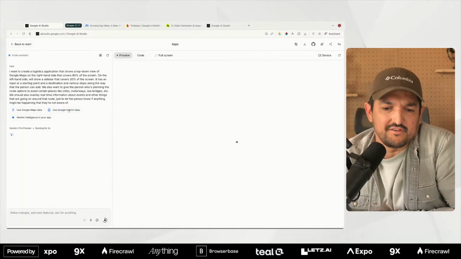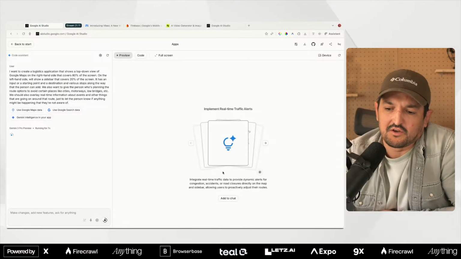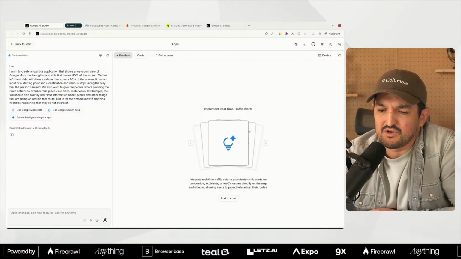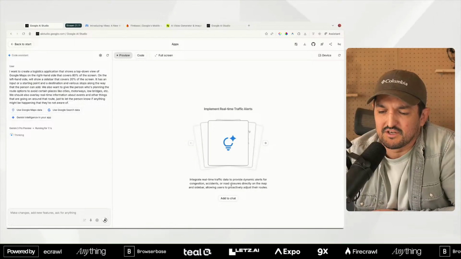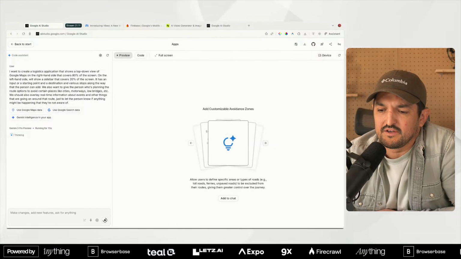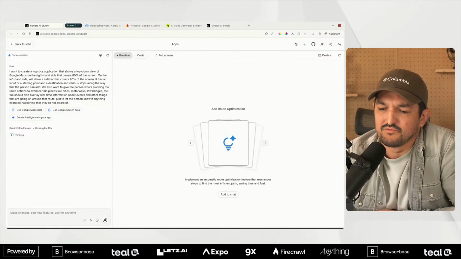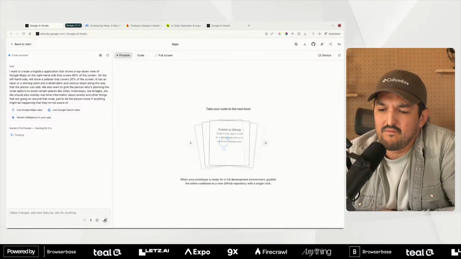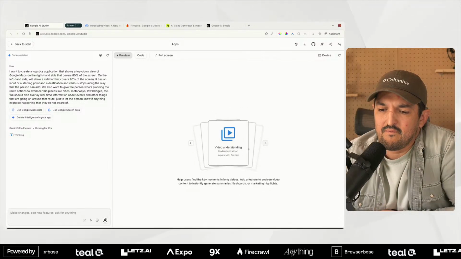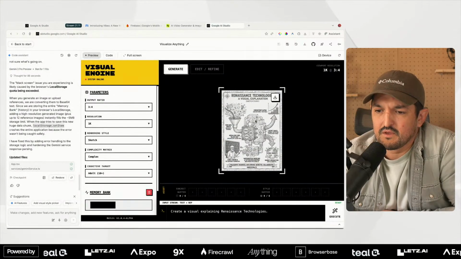So we can use Google Maps data, we can use Google search data, we've got Gemini intelligence, so we can add like conversation. We can integrate real-time traffic data to provide dynamic alerts for congestion. Okay. Define types of roads. Yeah, that's a good one. Automatic route optimization. Okay. Yeah, we'll do that. Sounds good.